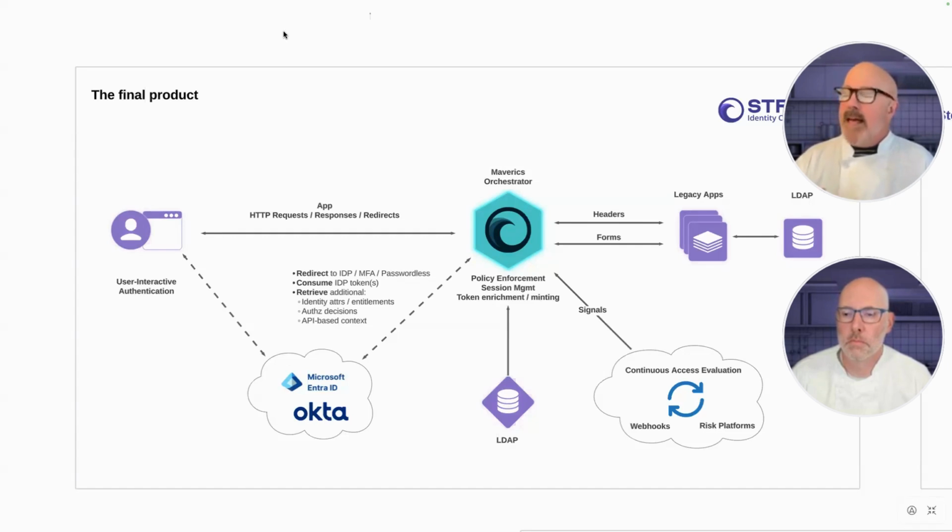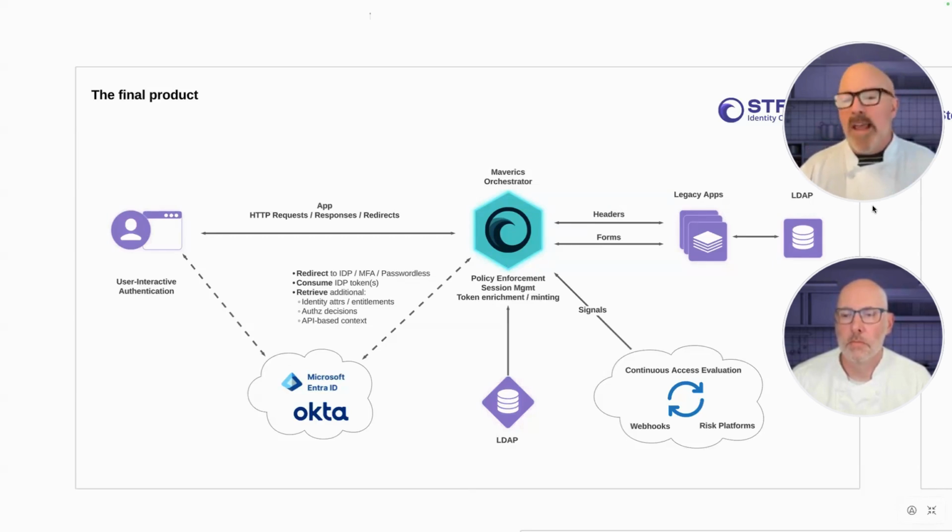But the end result here is that the orchestrator itself has powerful configuration in it. It has multiple different ways we can authenticate into any given application. In this case, I picked on Entra ID and Okta. They're very different technologies, very competitive companies, but they all do similar things. They authenticate users and determine if they are indeed who they say they are. But then ultimately, they get to the application, new or old, we don't really care. And then we're going to be the arbiter whether or not they allow you to do that. We don't care that you came in from Okta or Entra. As long as they tell us that you are who you say you are, we're going to believe them.